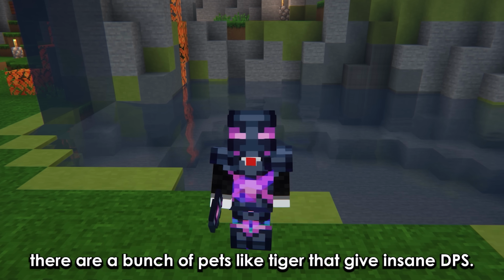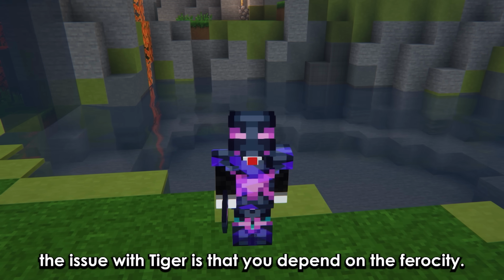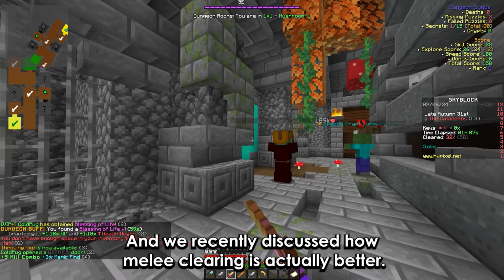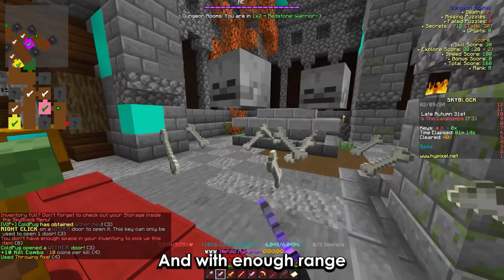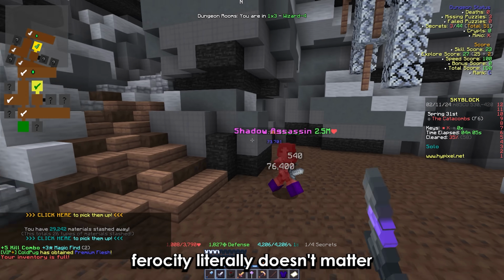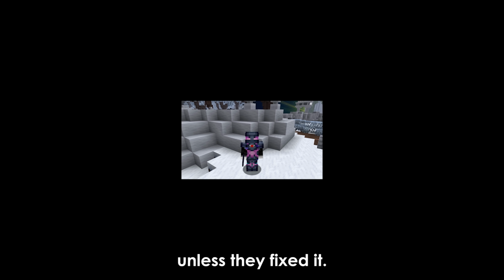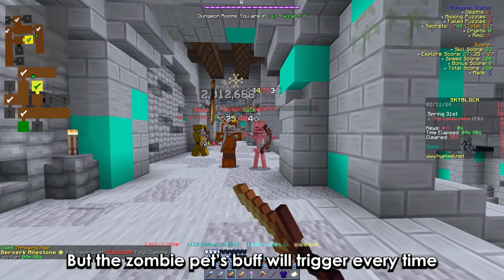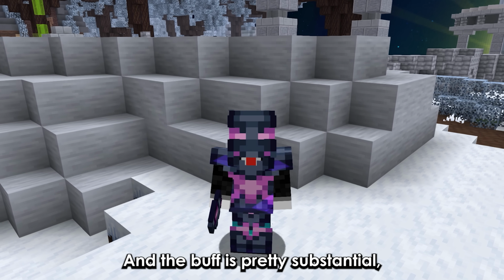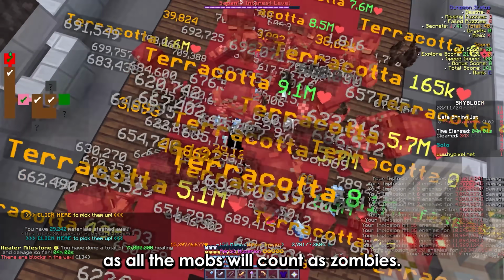Now you might say there are a bunch of pets like tiger that give insane DPS. Well, the issue with tiger is that you depend on the ferocity, and we recently discussed how melee clearing is actually better, and with enough range you can actually clear faster than juju. And while melee clearing, ferocity literally doesn't matter because it won't even trigger unless they fixed it. But the zombie pet's buff will trigger every time as long as it's a player model or zombie, and the buff is pretty substantial, especially in the floor 6 boss fight, as all the mobs will count as zombies.